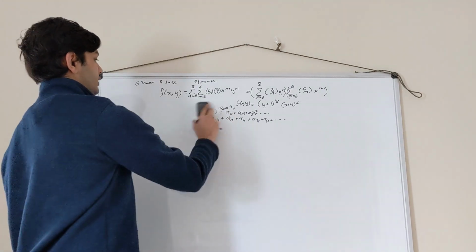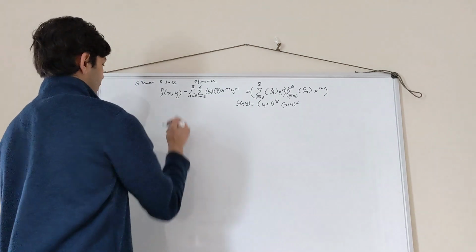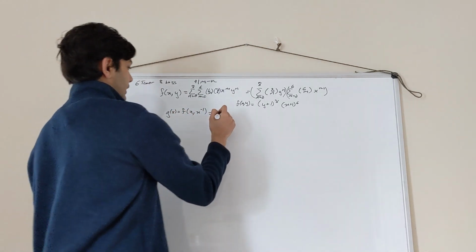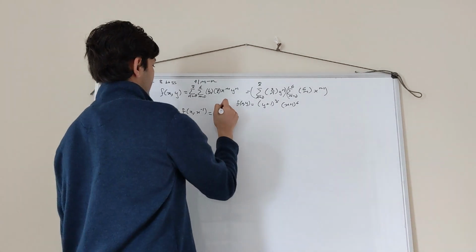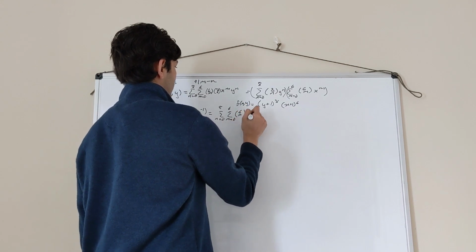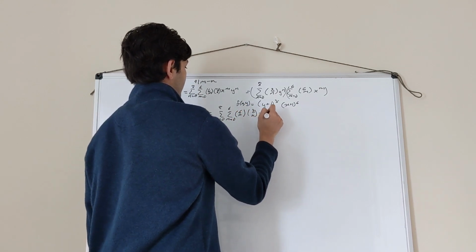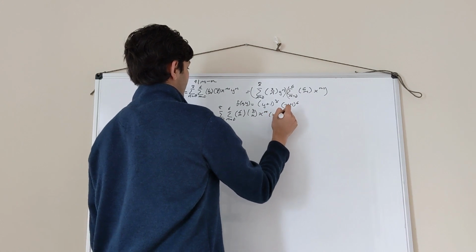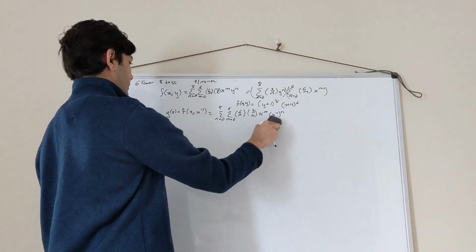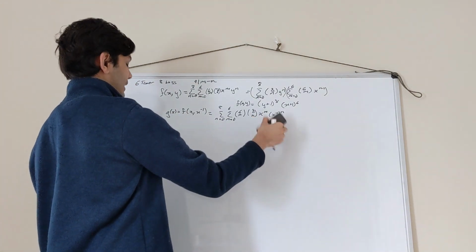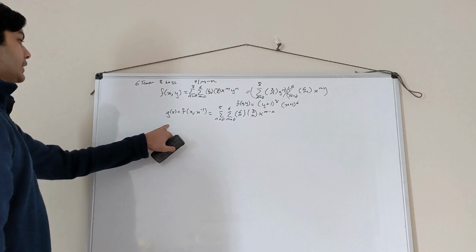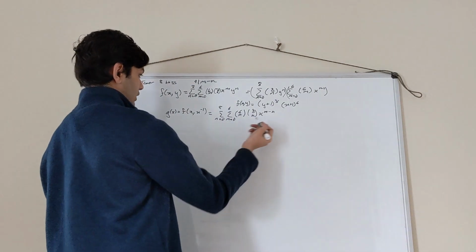So the way that we can construct our function g of x is by simply doing g of x is equal to f of x, x inverse, and that will give you the sum from n equals 0 to 8, sum from m equals 0 to 6, of 6 choose m, 8 choose n, x to the power of m, x inverse to the power of n. So what we're doing here is we're just plugging in x inverse for y. And so x inverse to the power of n is just x to the power of minus n, but x to the power of m times x to the power of minus n is just x to the power of m minus n.